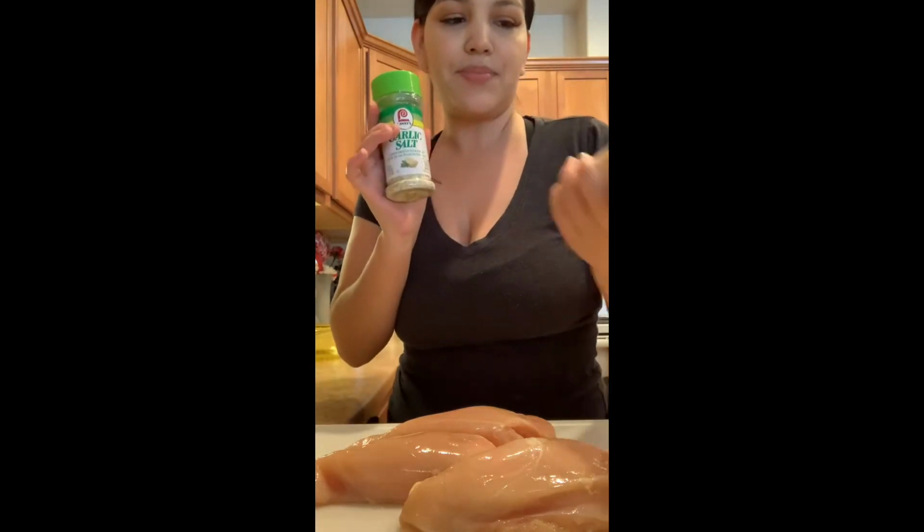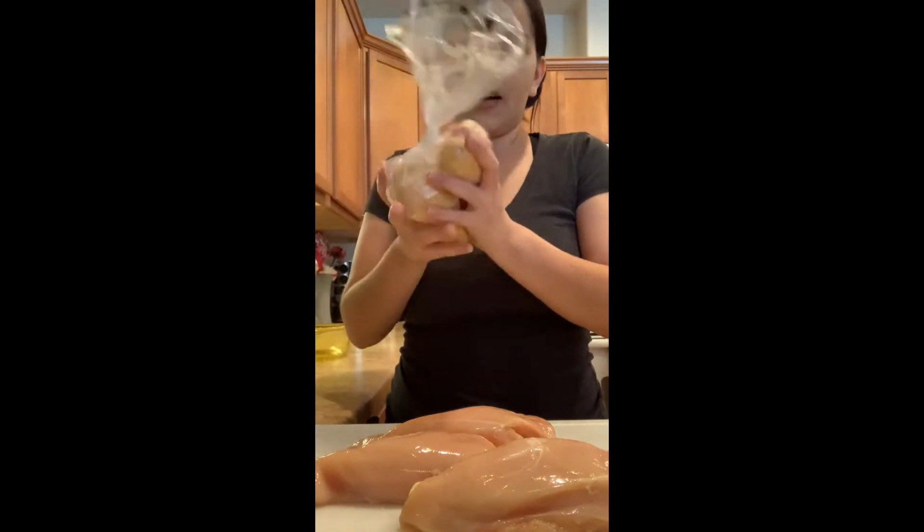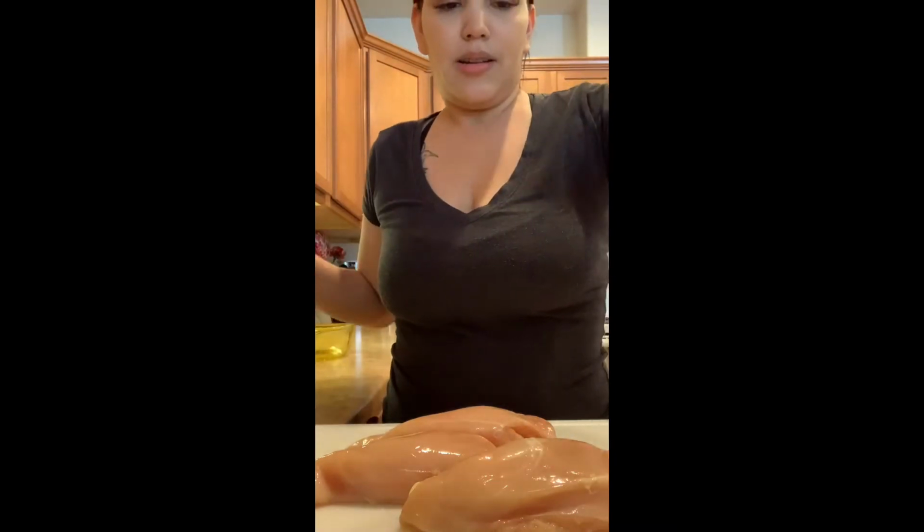So today I'm going to be making a recipe that I saw on Mo Money's channel, and it's with chicken, and we're going to need garlic salt, lemon pepper, we're going to need asparagus. I got these little potatoes and a little bit of chicken broth. And then we're gonna need, I might put some cilantro and I don't know if rosemary or parsley, we'll see. But yeah, let's get started.